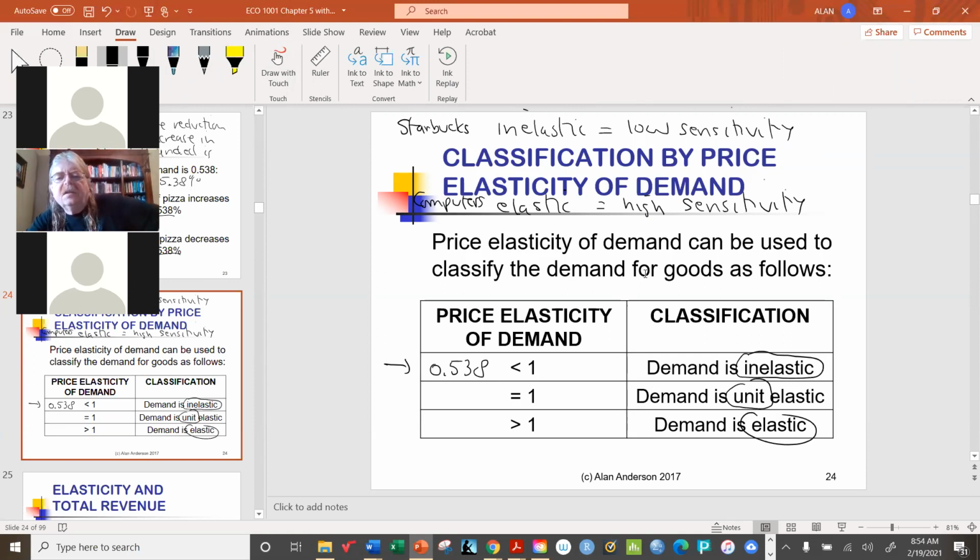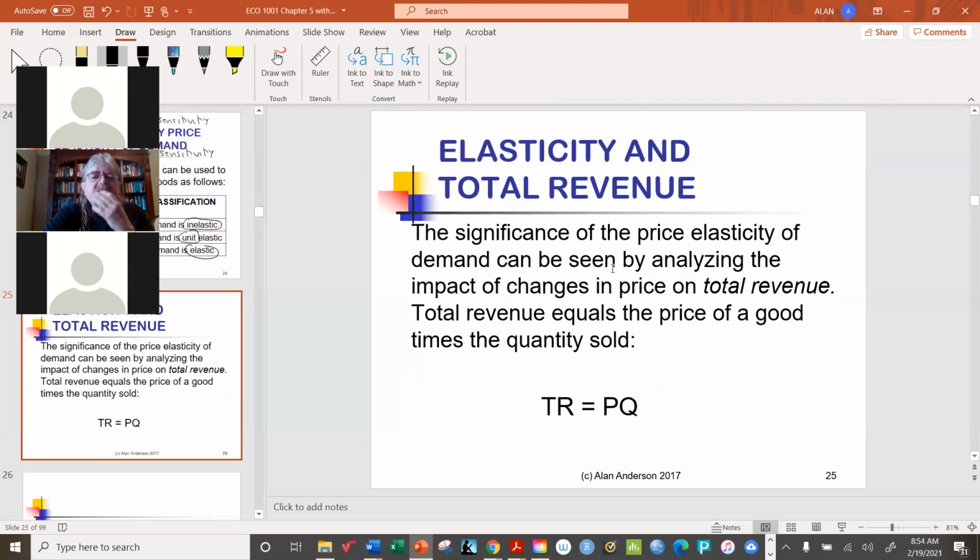All right, so now this will help us as a business determine what to do about our price. If it's not already the optimal price, we need to know whether we should raise it or lower it. If we make the wrong decision, it could cost us a lot of money, and we could even go out of business. So this is a huge deal. So this is what I was building up to.